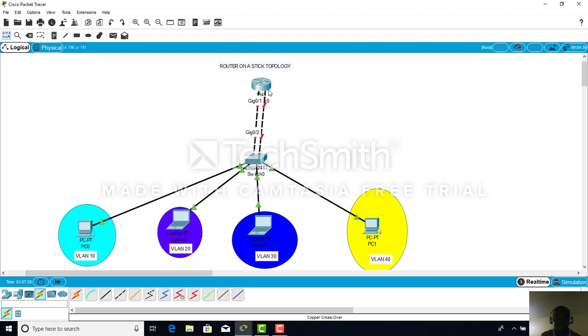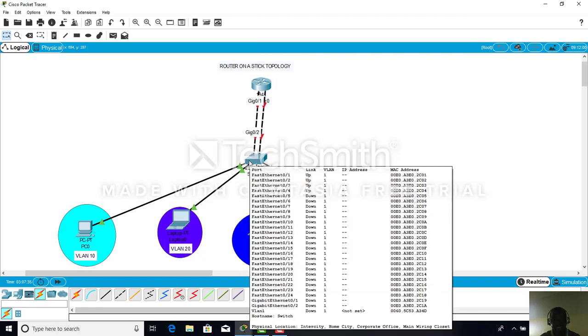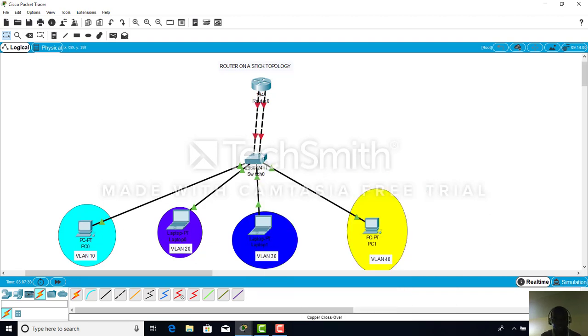So you have 2 interfaces here, 2 interfaces here, instead of using just 2 interfaces, one on this and one on this. So when you have a lot of end workstations on your network, as your network scales, you might need more space on your switch.